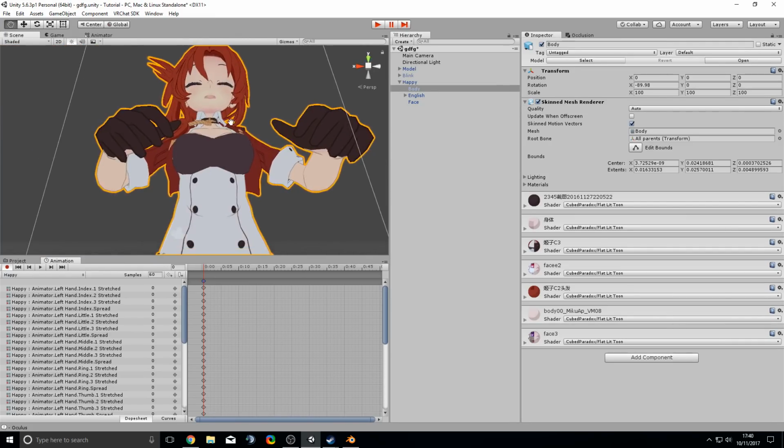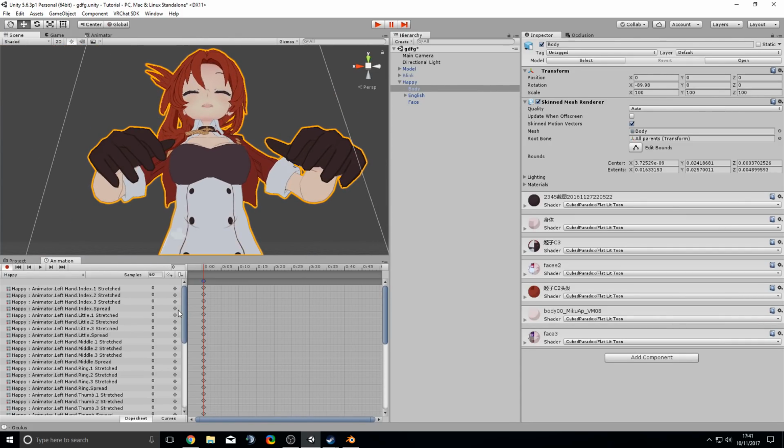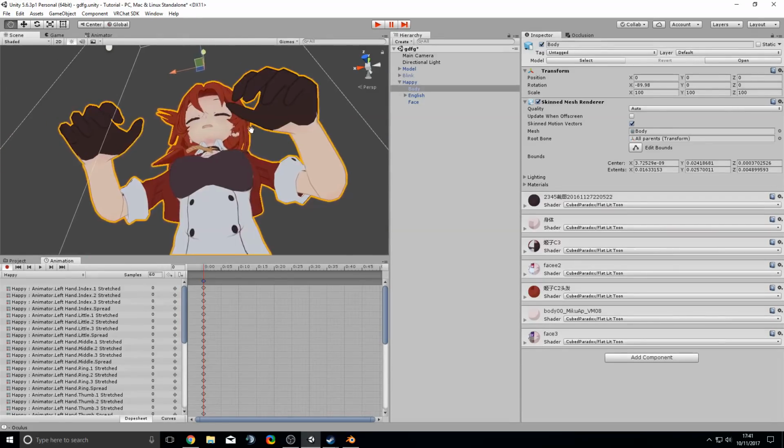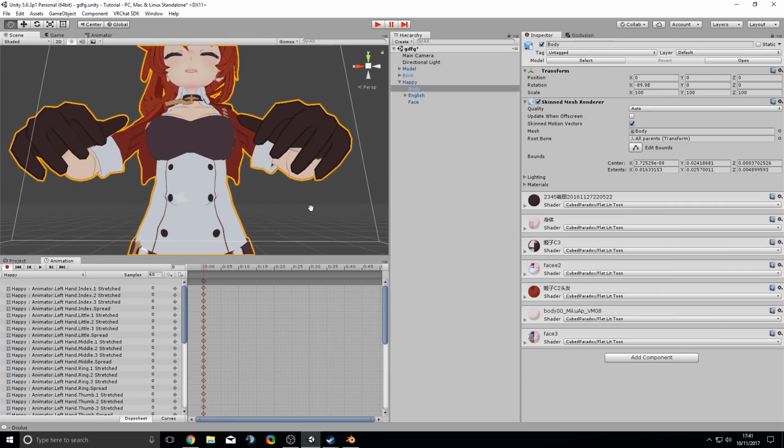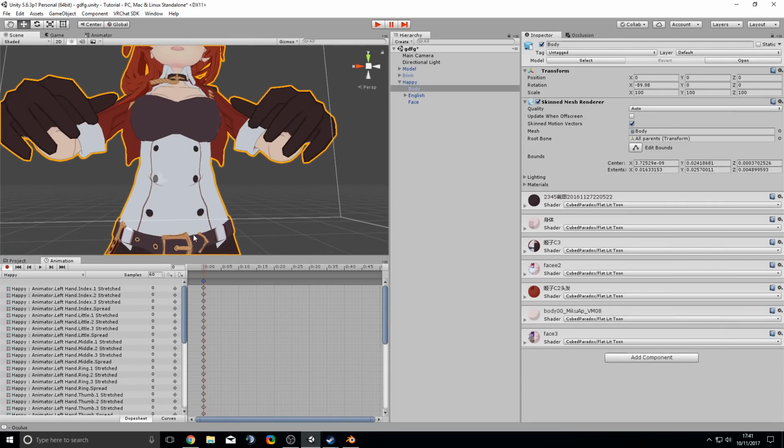Now, for the happy faces, I usually leave these bones, like everything at 0, because it simulates a head pat, if you will. It's just the perfect kind of roundness to put on a head for a head pat in VRChat. So I leave this at 0, but for this tutorial I'm going to show you how it works in a different way, but this isn't the way I would usually do it.